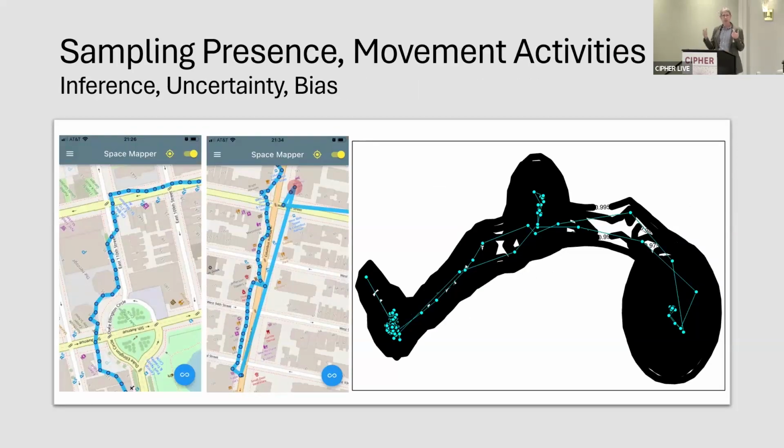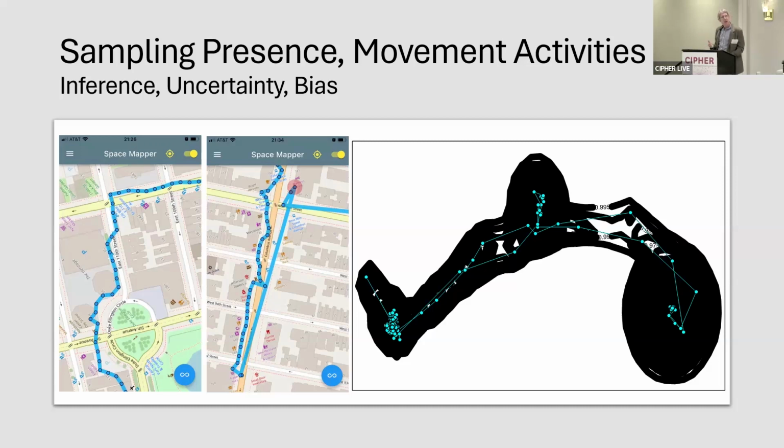Another question, of course, is not just sampling people, but actually sampling locations, sampling people's presence. And here we have to get into questions of inference, because we're not actually getting a continuous sample of every place somebody spends time. We're getting discrete samples of places where that person's device located itself based on trilateration with GPS satellites, or some other form, Wi-Fi fingerprinting, whatever it is that went into the location estimate.